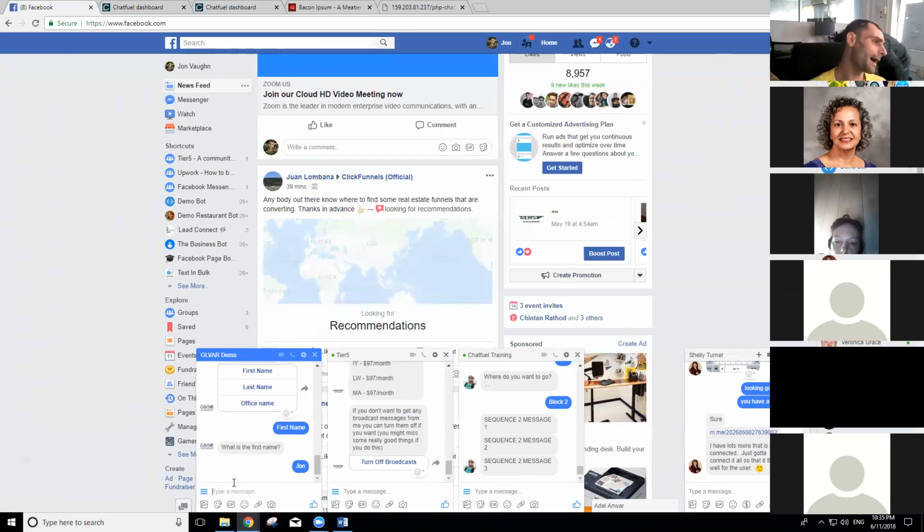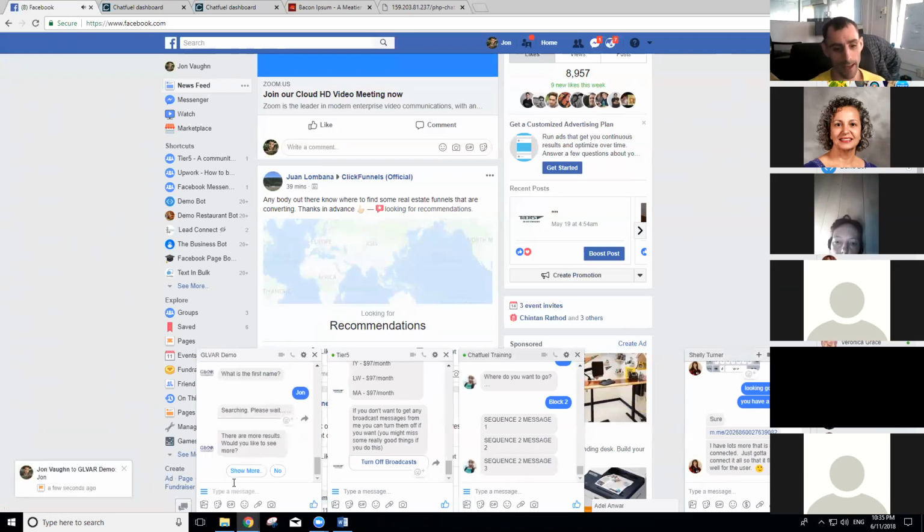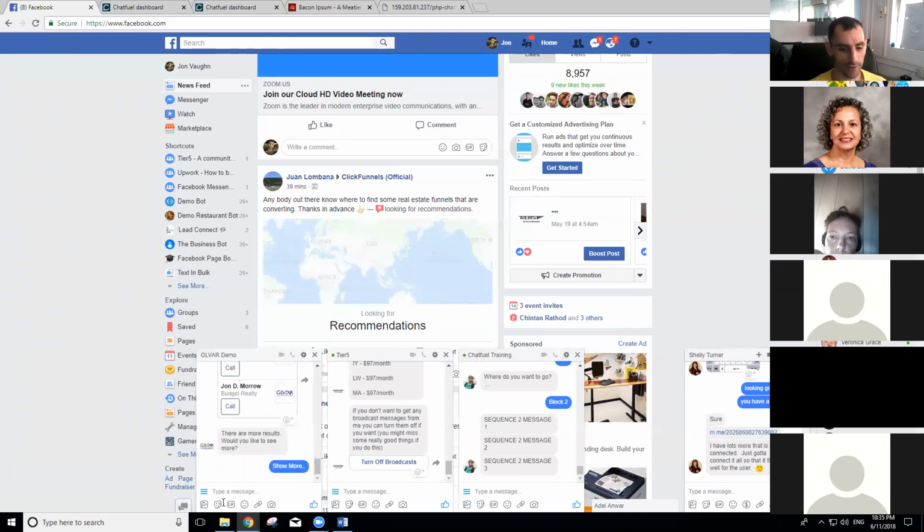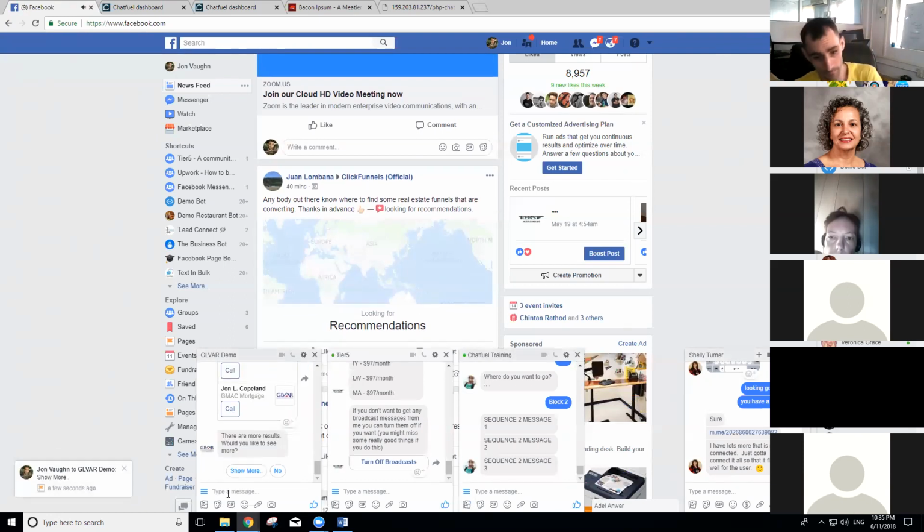Now I'll just hit that, and you'll see a payload come back, and it says searching. Here's your John right there, Smart Move Realty. Here's another John, and you can call them, or if you want to see more results, you can see more results. Now this is literally hitting your own server, or my own server anyways.